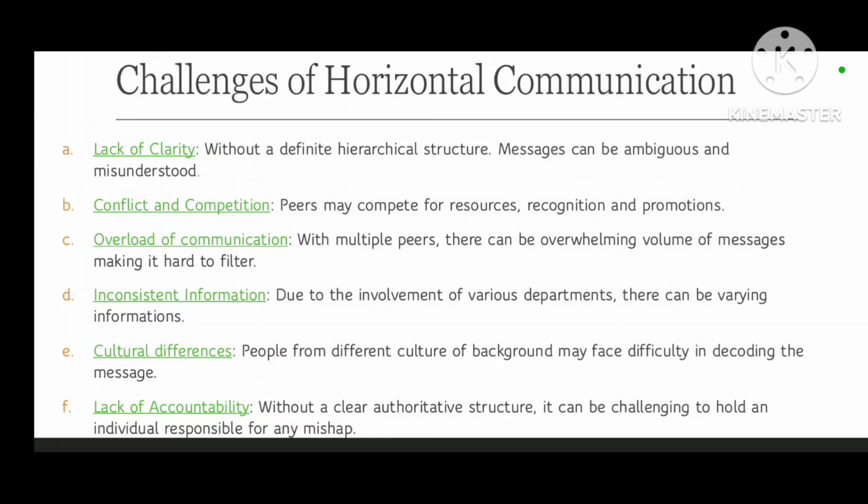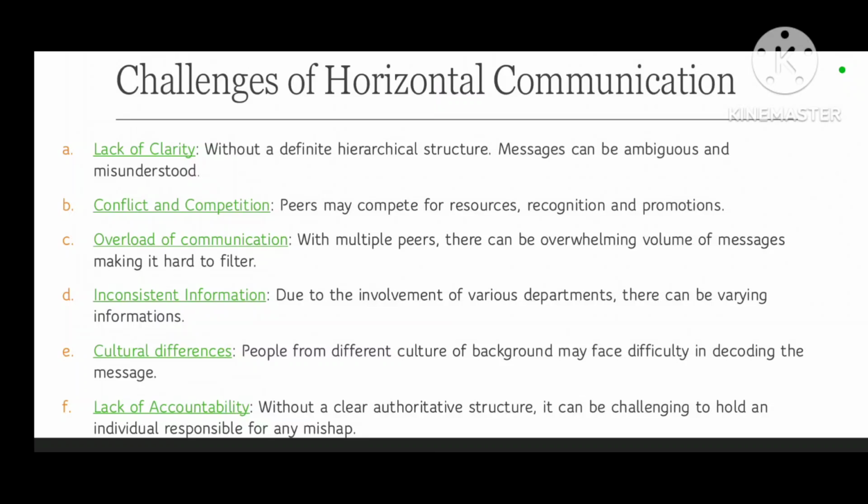Okay. So if there are certain instructions, feedback, suggestions passed from the higher authority, but when it is discussed among the peers, among the colleagues, there are chances that the messages can be ambiguous, it can be misunderstood. The exact message, the exact feedback may not be passed to the other person. So there arises the lack of clarity. So in horizontal communication, when there is no hierarchy, when there is no authority, I'm not telling that it may happen always, but at times there may be a lack of clarity in the interpretation of the message or providing the feedback.